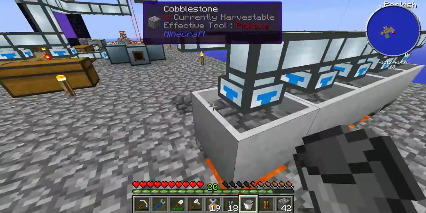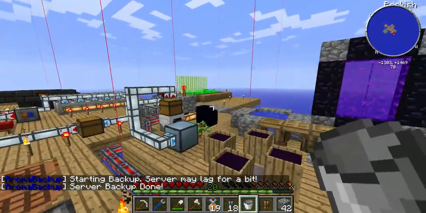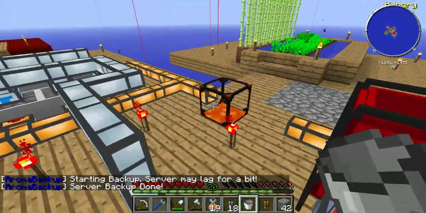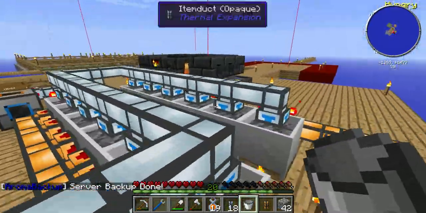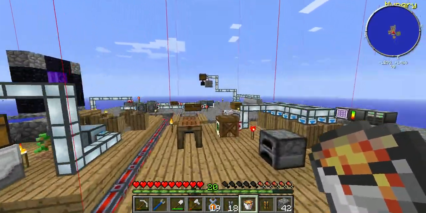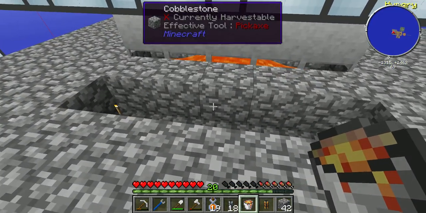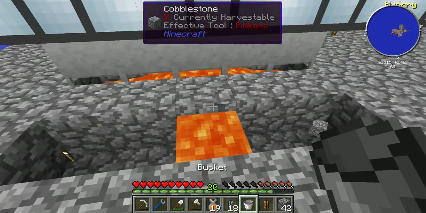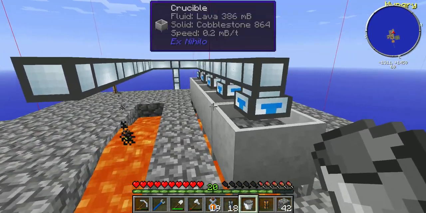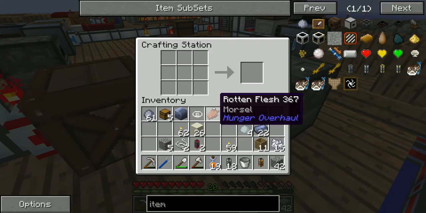Good. Okay. Backup server mainline. Commas. Punctuation. All important. Alright. Cool. So, maybe I could take this just real quick and put it into the other side. Like so. Boom. Now are you still at 0.2 ticks? My god, that's slow.